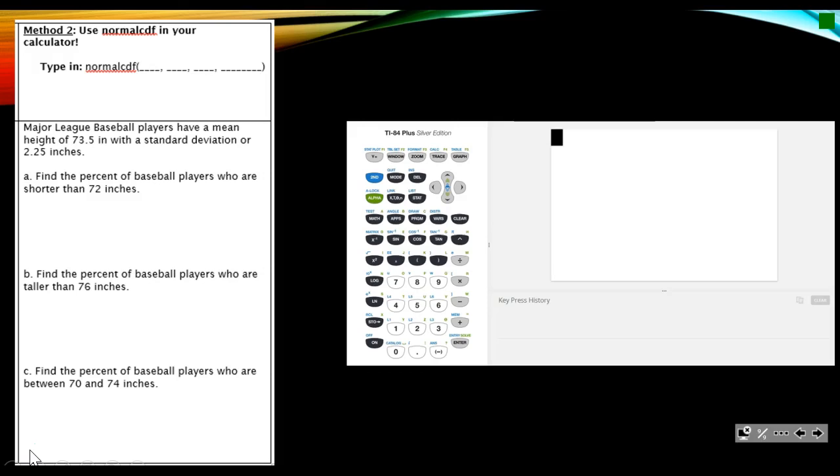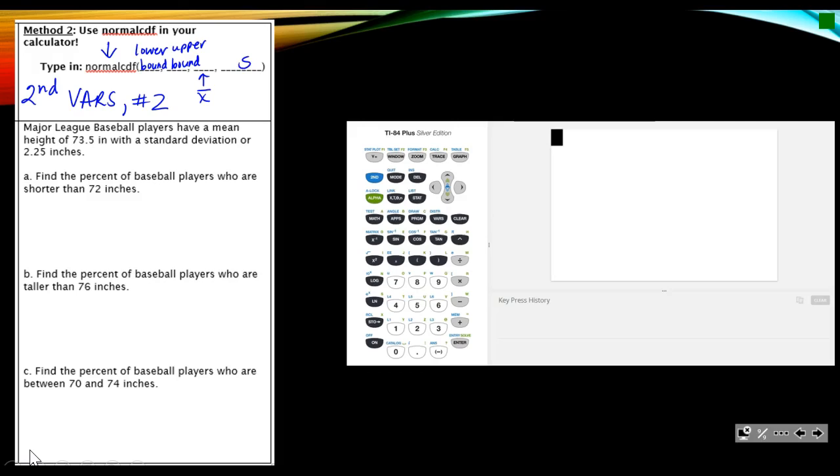We'll do a couple examples. So for the calculator, this is the function that you need. It's called normal CDF. The way that you get there on your calculator, you press second and then the button that says vars, and you're going to choose option number 2. And then the things you need to be typing in this first little section, you need to put a lower bound. The second one is an upper bound. And then in this third section, you need your mean, and then in the last one, you need your standard deviation.